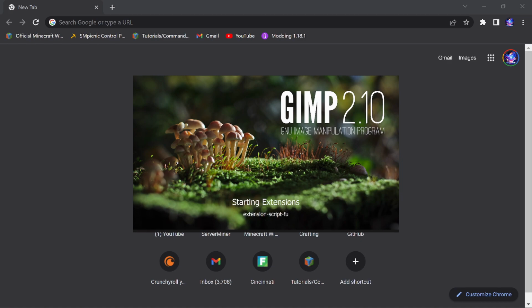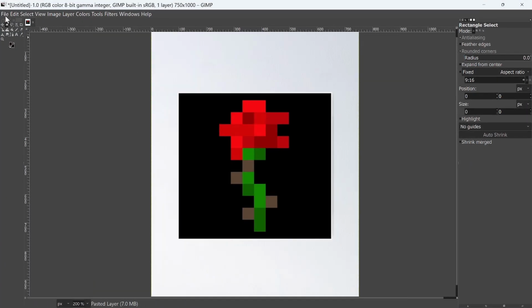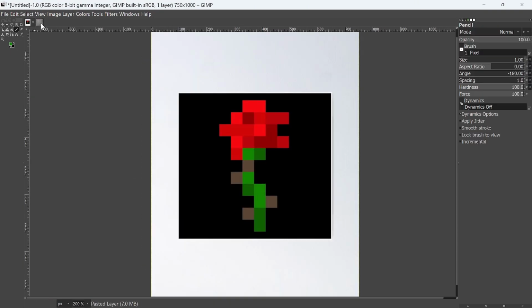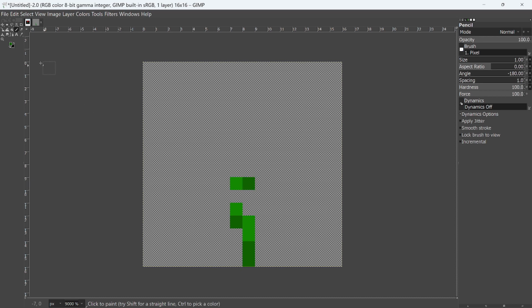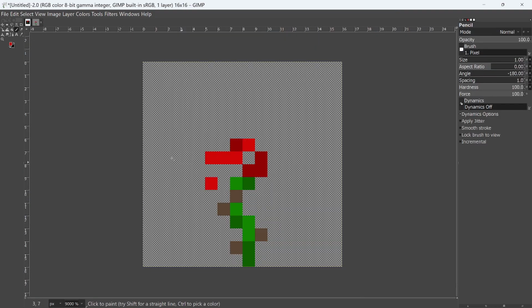Here it is, me, Mr. Editor. Nothing too big. I got the inspiration from the traditional Minecraft rose because I always loved the traditional Minecraft rose. I was trying to find a color, and I want to go with light brown because that's a color that's not in Minecraft. There's regular brown, but there isn't a light brown, so I'm gonna make a light brown.